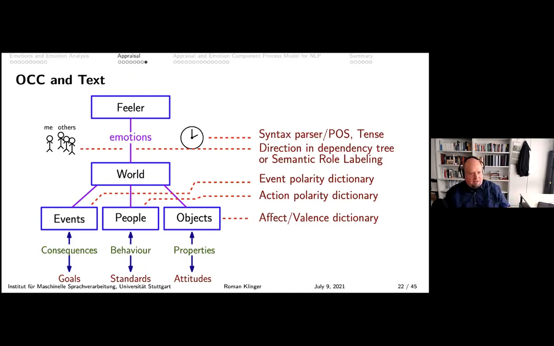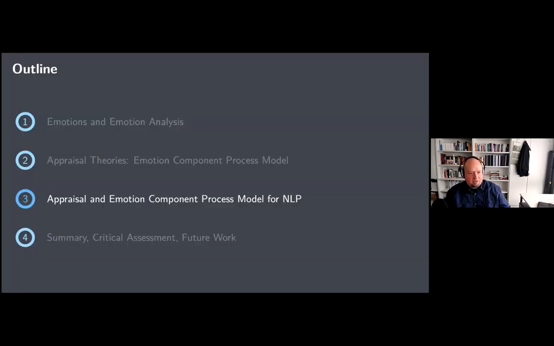So this is, I think, a pretty nice approach to link event descriptions to emotions, because it's quite understandable. But of course, one question you could come up with now is whether there are more modern approaches of using machine learning to link emotions to text with the help of appraisal theories. This is essentially what we tried in a couple of papers from last year and this year, and this is what I would like to talk about now.